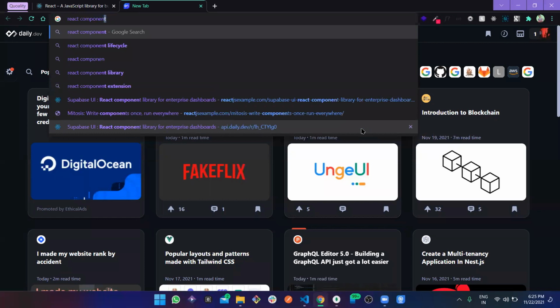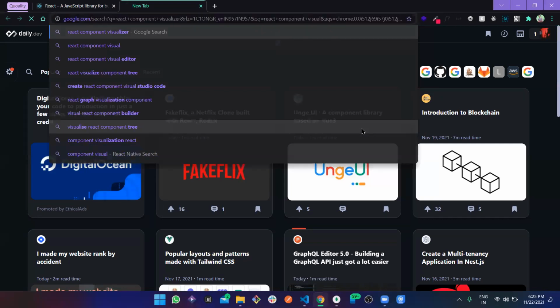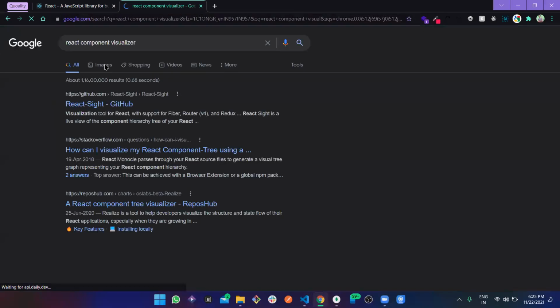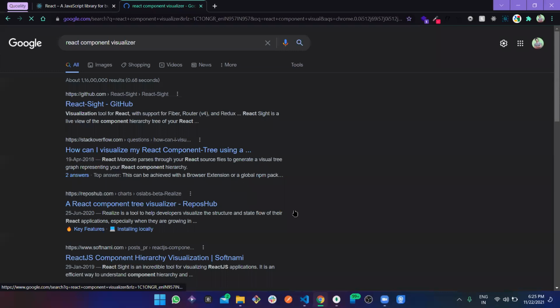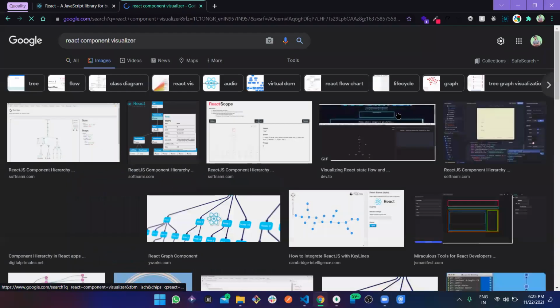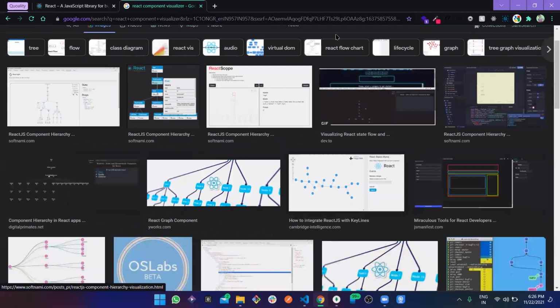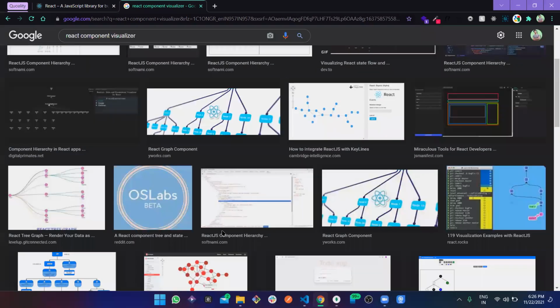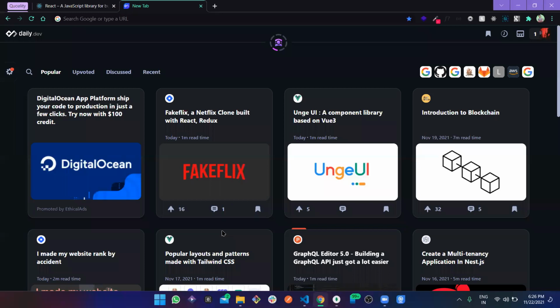React component lifecycle. No, maybe a visualizer if we can get something. No, there is not much. Okay, perfect. So we can utilize what we have.